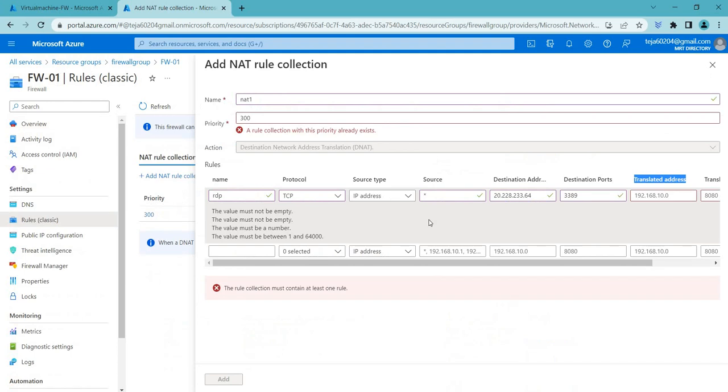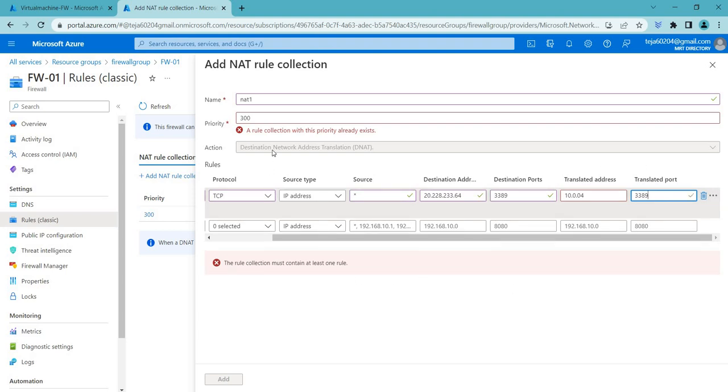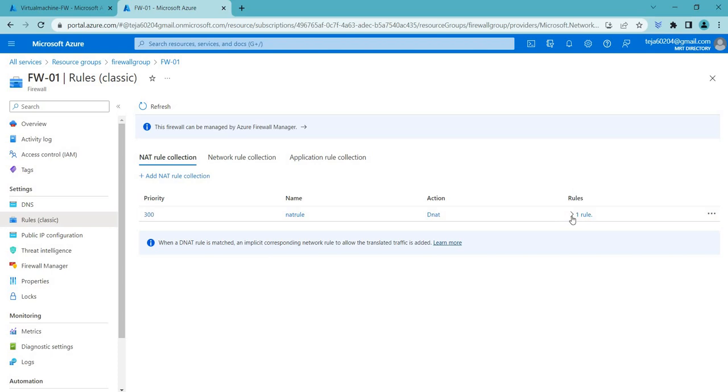So we'll be adding that here. And the next one will be the port. So it's done. This is how you have to create it. Once you add it, this is how you can see. So this is the rule that we have created.